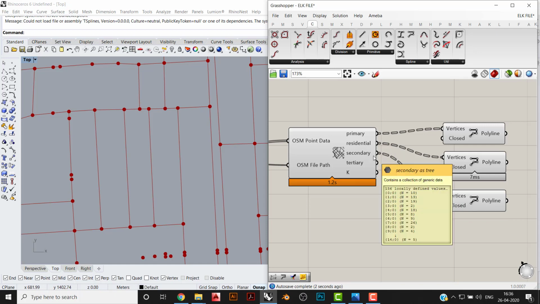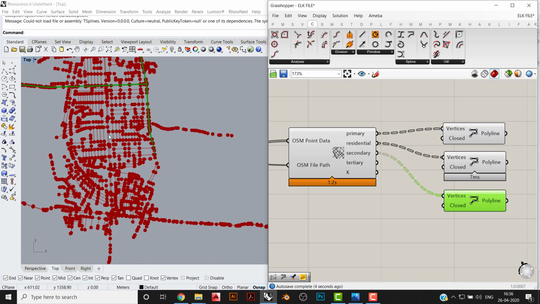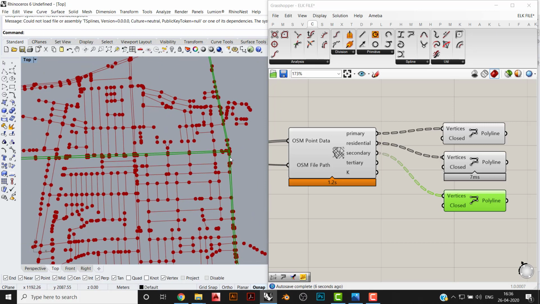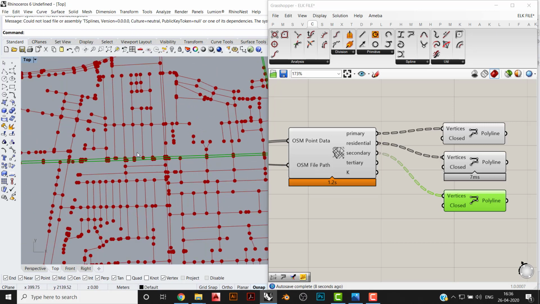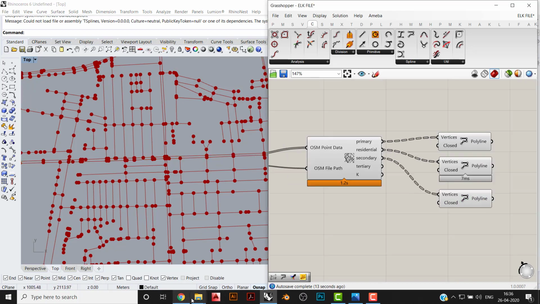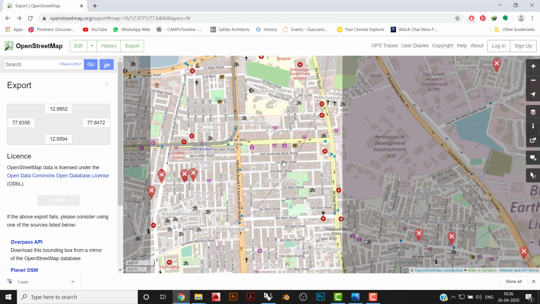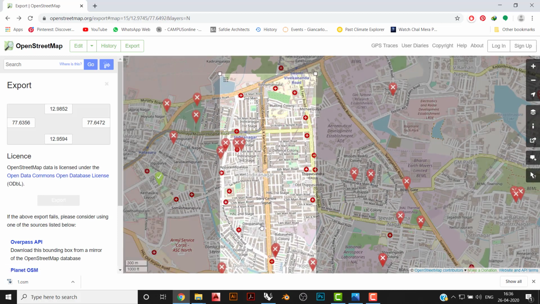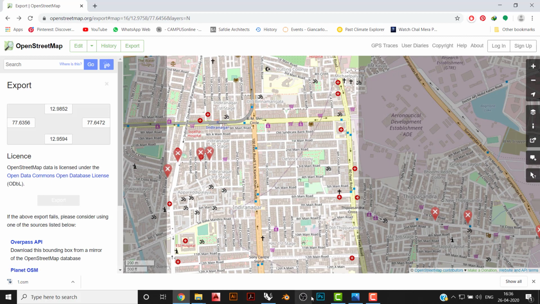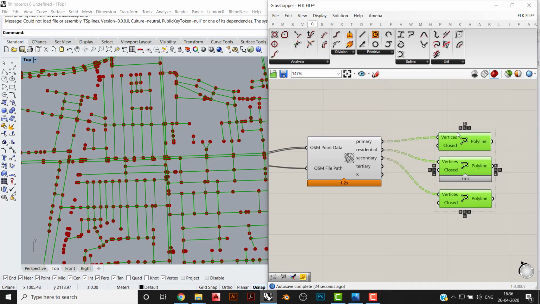Let's see what the data is, 156, what lines we got here. This is the secondary roads, how they're represented in the file. And if you go to the street maps, we can even see this color is primary and this is secondary, and let's see the tertiary.